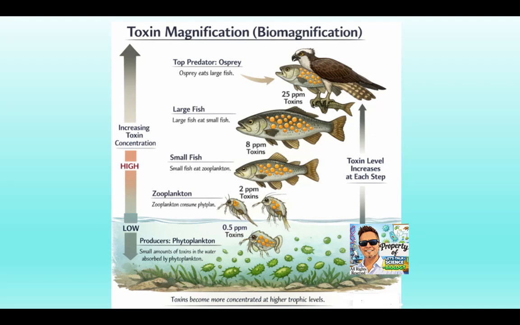We're actually seeing this with microplastics right now, which is a concerning idea where there's a small amount in things like phytoplankton or zooplankton, but as you move up the food chain, you're getting more and more of these microplastics building up inside of the body, which, it's still to be seen exactly what that's going to look like for us, but it certainly is concerning, right?